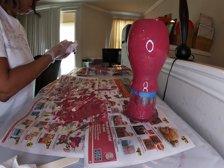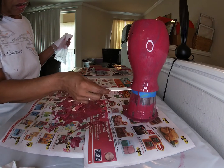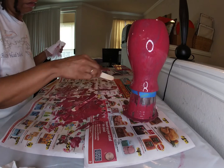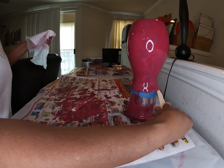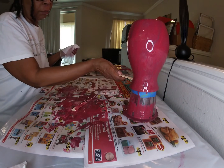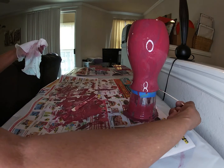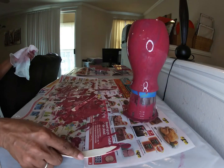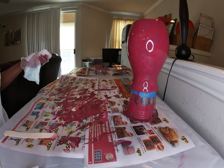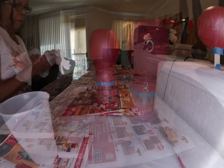While those are drying, I'm going to come back and I'm going under here again. And I'm actually just putting my stick up against that tape and guiding me around. Okay. So that's the first part of it. Second part is after this dries, we'll go ahead and resin it. So I'll be back.